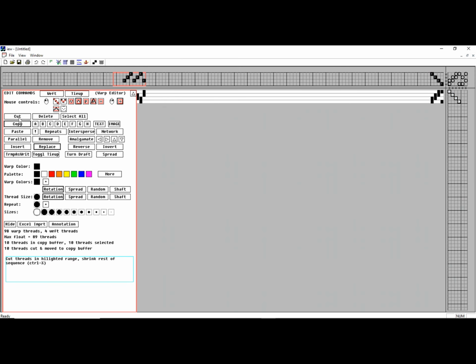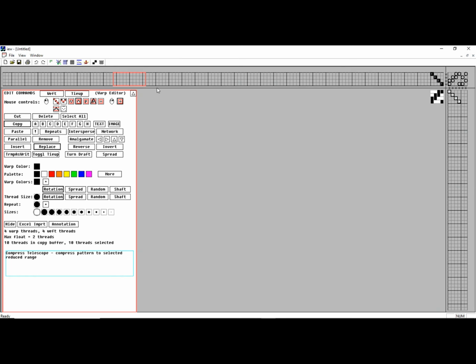I can do things like cut, which will move everything else down. I can do the delete, which would clear those. I have multiple copy buffers here, so I can save a few threads or a long sequence. I can keep a number of different things at different places. So I can copy those from the copy buffer back into the storage buffers. I can also export the series as text, for example, if I wanted to export it to Excel or to an image where I could deal with it in Paint. The paste would simply put back in the copied cells.